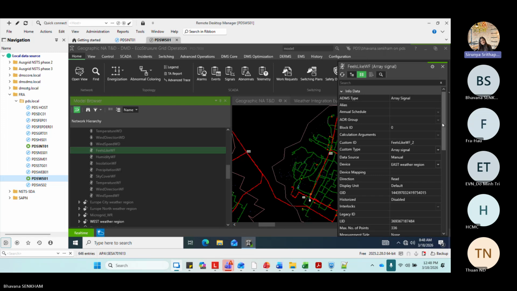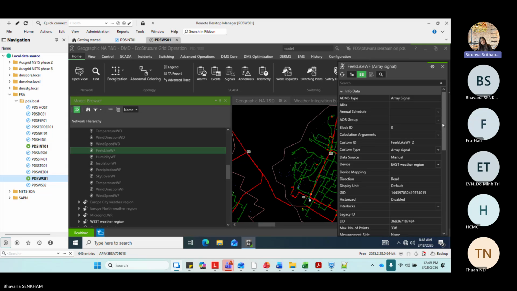Maybe you can see we have two temperature signals. This one is analog, and this one is for array, which is for the vector forecast. When we use the name of the station and put it to the iteration service, it will know and put the data directly to humidity, temperature.